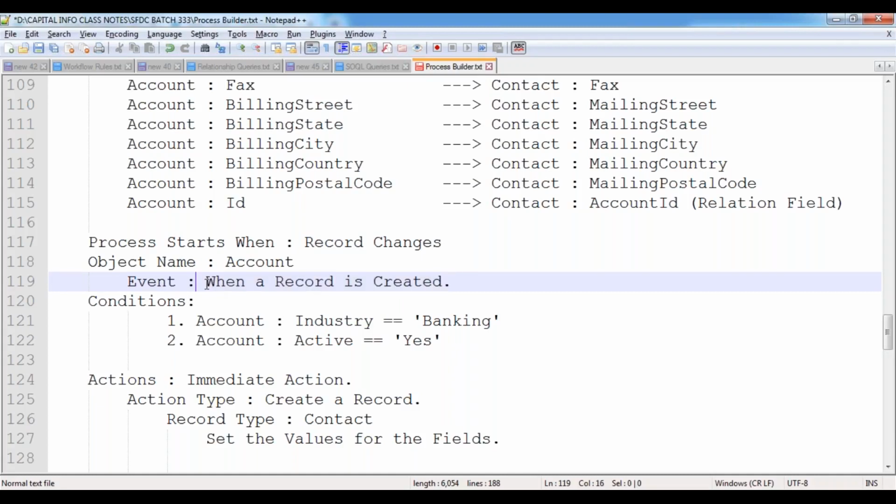The event is: whenever the record is created, I would like to fire this process. Okay. But upon creating the process, upon selecting the quick start value, they have given options like whenever the platform event has fired, or if it is invoked from another process, or record changes. That means the record may be edited, modified, or created. But we can decide when exactly we would like to fire, either only created, or created and edited, both cases. Okay, thank you, sir.